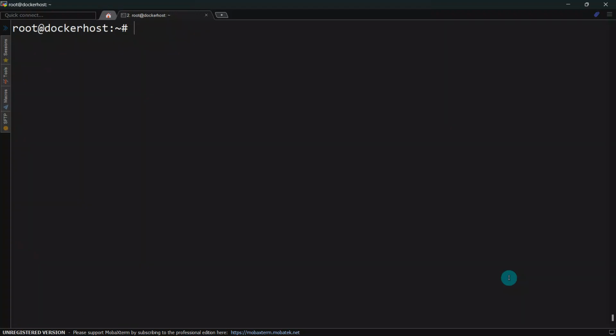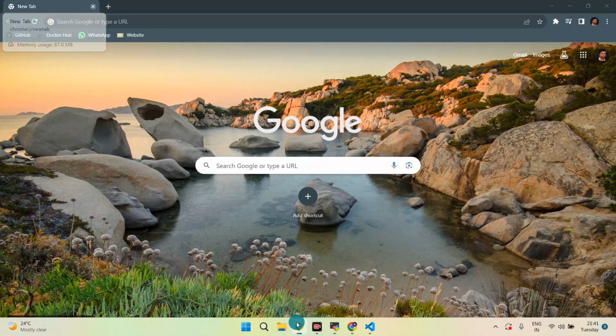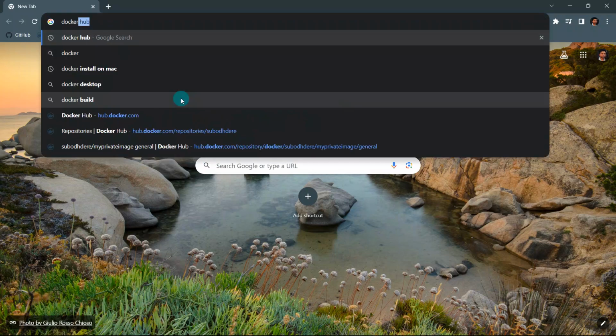Okay, there are two types of image actually. One is a public image and one is a private image. Public images we can pull without any authentication, but for pulling a private image, we definitely need authentication. So as of now, we are playing with public images only. Private images are mainly for project related purposes, company specific images. Those are not shareable with any other unwanted person. But the images which we are currently working with are available on the Docker Hub.